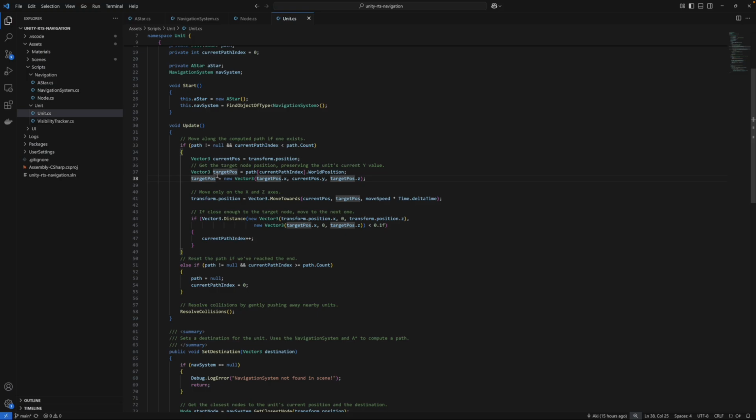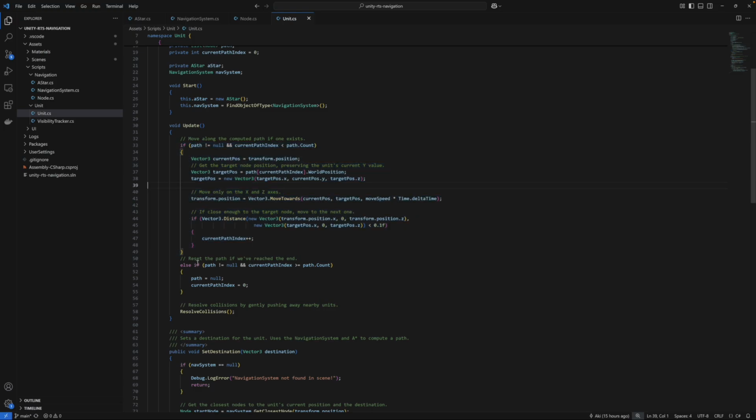Let's say we start at A and want to move to B. So it will try to move from A to B repeatedly until we get to B. Once the distance of the game object is close enough to B, we increase the index. So now from B we want to get to C. This whole thing here is responsible for moving from A to B, and then B to C, and then C to D, and then that's it.